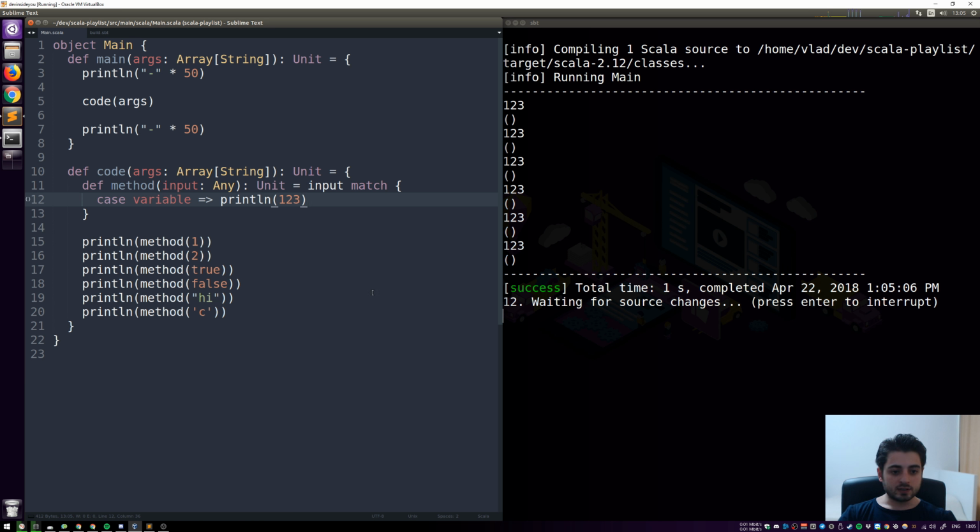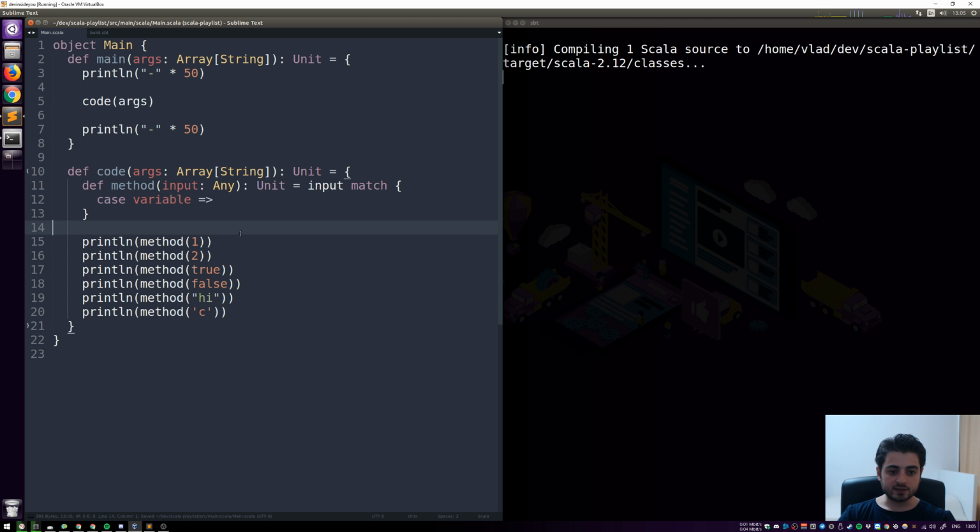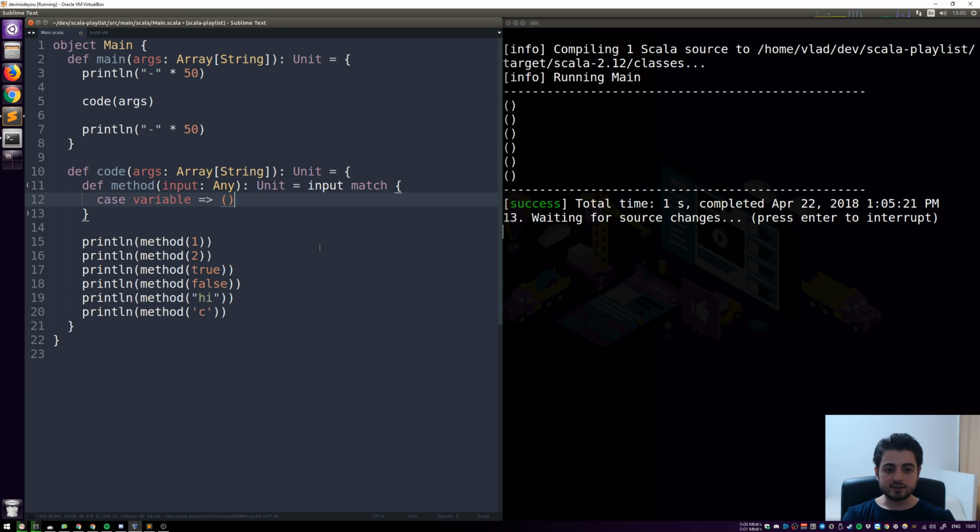And I'm showing you this just to show that if what's resulting from a pattern match is unit, then there's a special syntax, and if you don't want to produce anything, right, then you can just leave it out. So this is also valid syntax, right? On the right hand side, it's basically the same as just producing an empty unit, so to say. Now this is so far all we needed to know about the things that are surrounding pattern matching. So we're just going to get back to pattern matching itself.